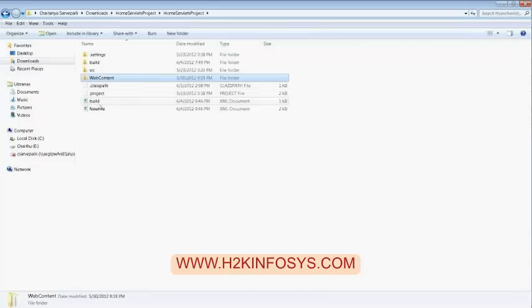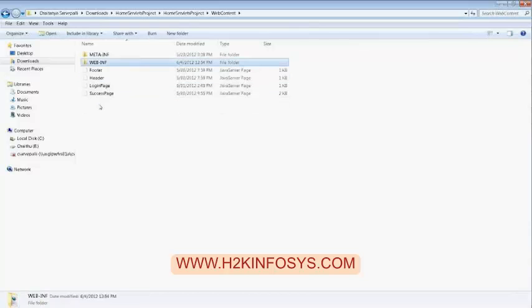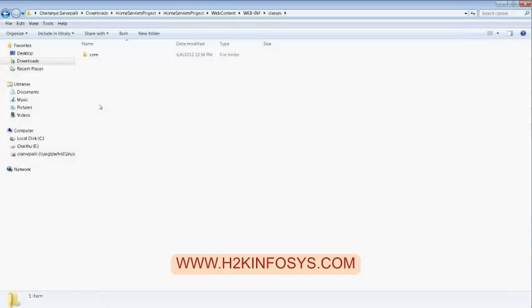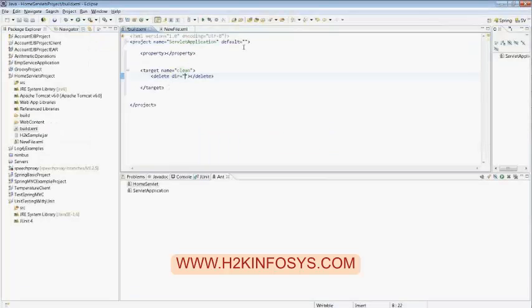Normally our class files will be available under WebContent, WEB-INF, classes folder. So I'm supposed to delete the class files that are available in the WebContent, WEB-INF, classes folder. And I don't want to write a static context path. I just want to use a relative path from my project.